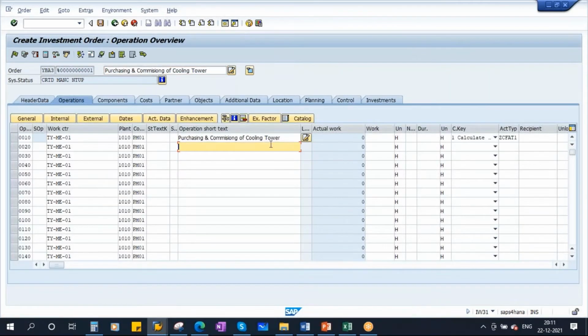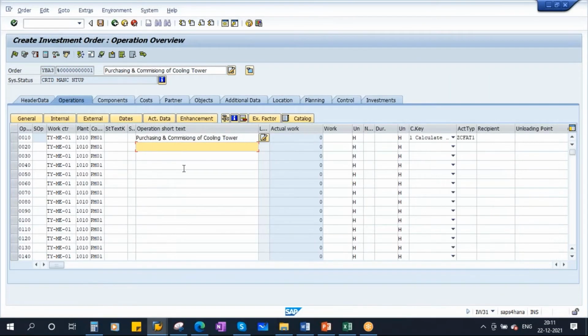Now let's go to operation. Okay. So now during the installation and commissioning, they will do certain activities, right? Okay. So let me enter some activities. Let's say mechanical activity. Then let's say they will do some electrical activity. And let's say they will do some civil activity. Okay, so normally when the new equipment is installed, you need all the people, all activities you require.